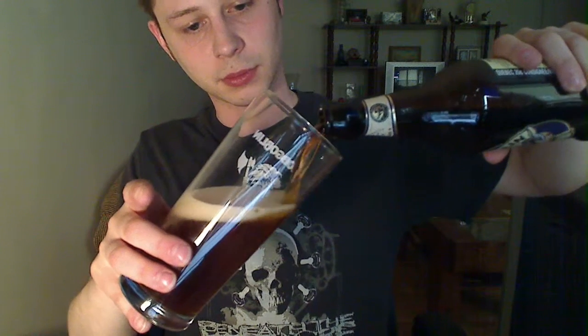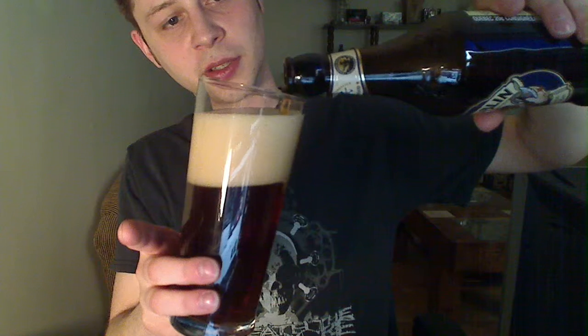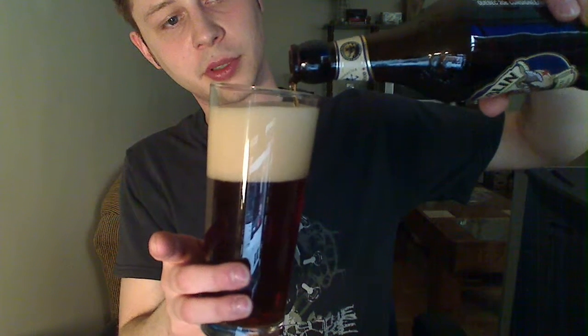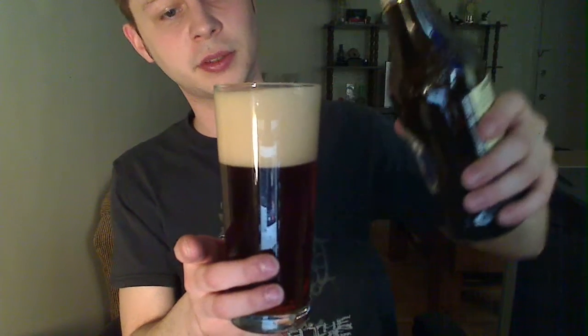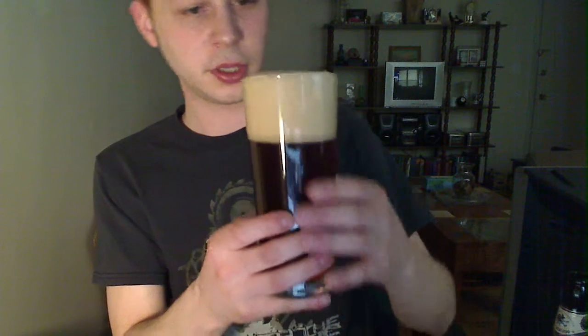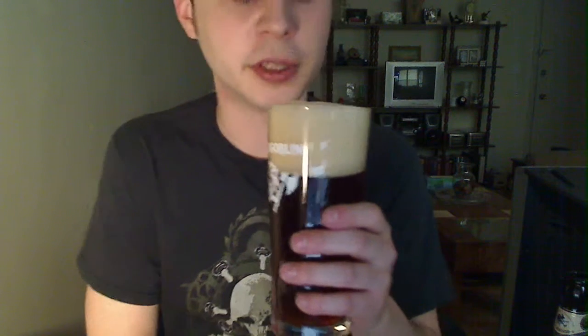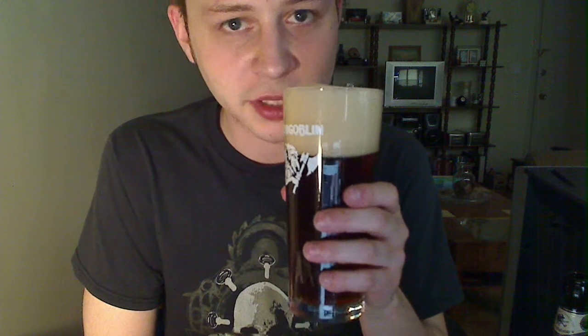Mmm, smells good. And now, if you don't pour this into a glass, it isn't gonna taste as good — this is one of those beers, it has that type of character to it. As you can tell by the color, it's really holding up to its name. It is a very amber-colored beer. This has got quite a significant head for something that I poured quite well — like a four-finger head going on here. I'm just getting a very malty, very syrupy aroma.